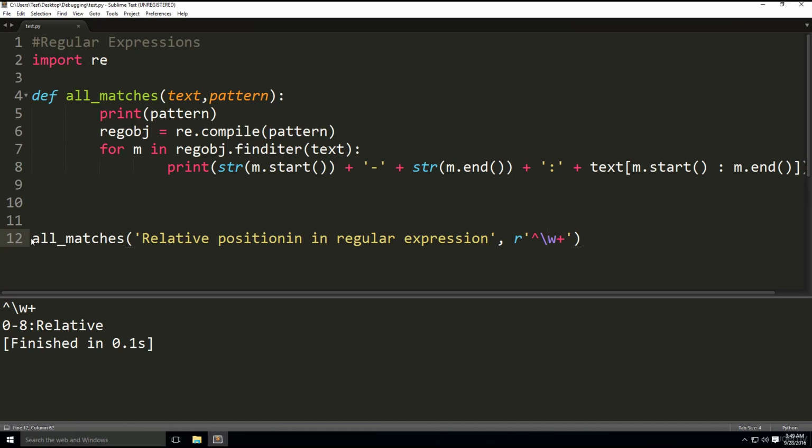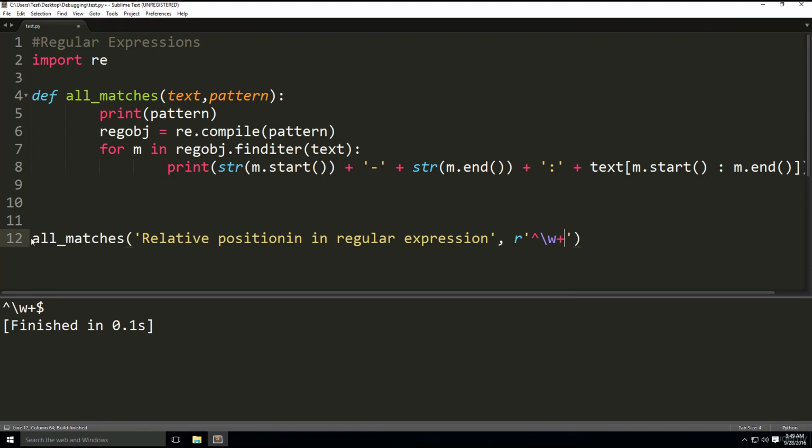And then we can have \A, capital A, \w plus, which is the word at the beginning of the string. And then we have \w plus dollar sign, which is the word at the end of the string or line, which is not giving any results, but anyway, that's what that does.